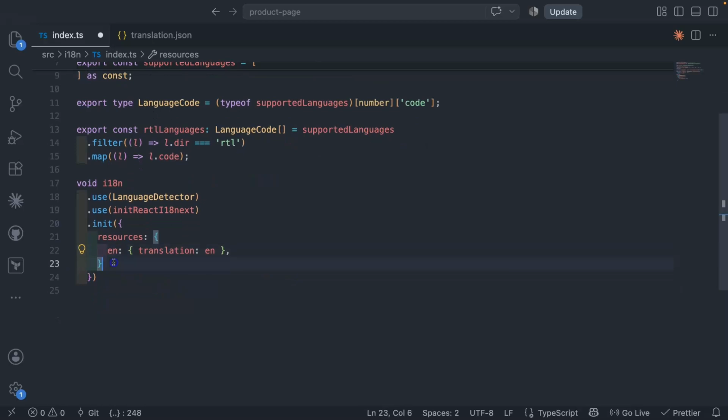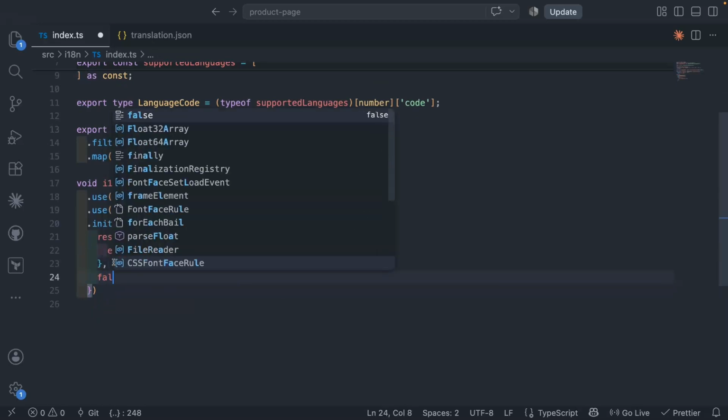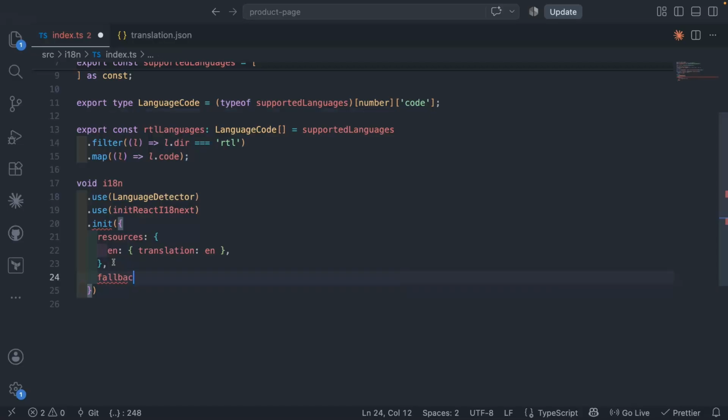And then after the resources, we can add a fallback language. You can add any fallback language. For me, I'll use English. So if the detected or requested language isn't available, or a key is missing for that language, just use the fallback language, which is English.